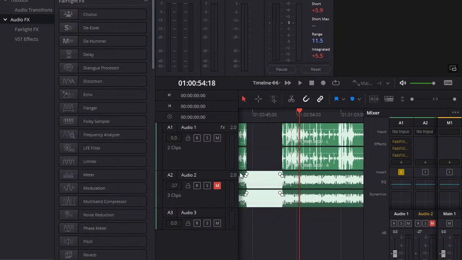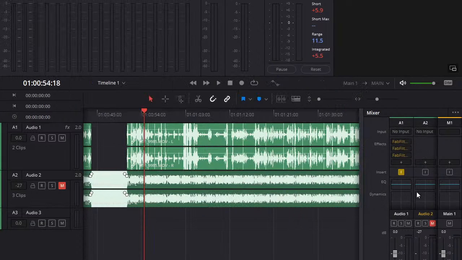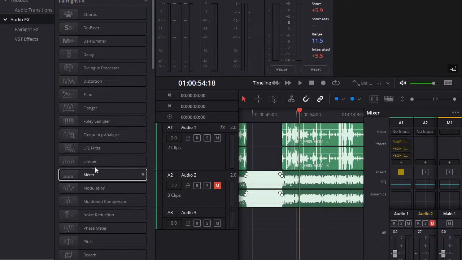So again, like I said, just use an EQ. You can use the EQ that comes with Resolve, which is this one here. You can choose to apply it as an effect, drag and drop it here, and then let me just show you. Where is that EQ?